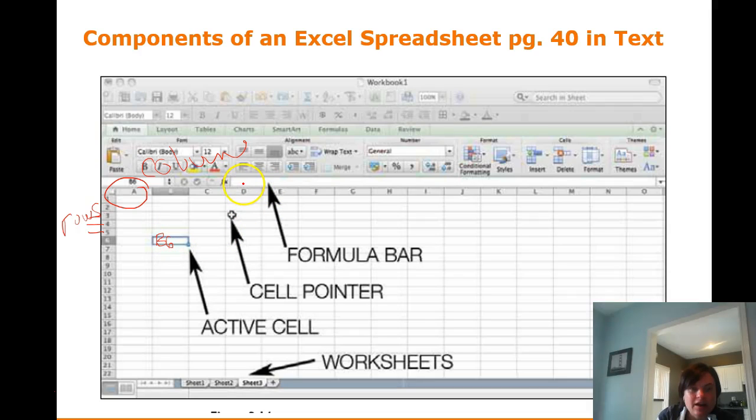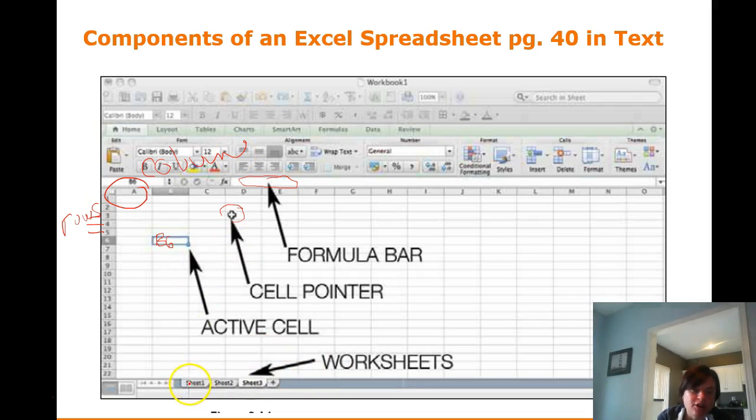Now, here in Excel, this is called our formula bar. This is where you're going to see whatever is written or whatever's been put into the cell, you're going to see that information here. So sometimes it'll be a formula, sometimes it'll be words, and sometimes it'll just be values. This little white plus sign is called the cell pointer. So this is where your cursor is inside the Excel spreadsheet. And then finally, whatever is highlighted, so whatever cell has this highlight over it, means that that's the active cell. So if you were to start typing, whatever you're typing is going to show up in this active cell.